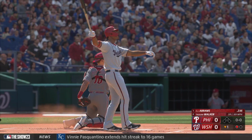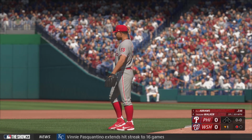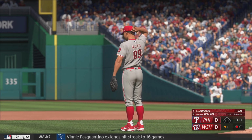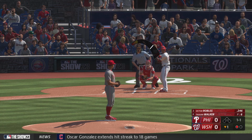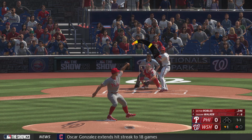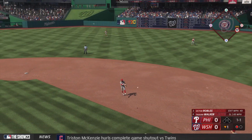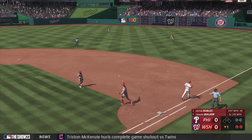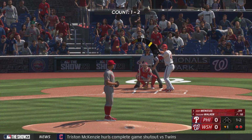Swings and misses, struck him out. Tell you what, those are the types of guys pitchers really like to punch out when they're on the mound, because if they get on, just the distraction that they create with all that speed on the base paths could take away your focus from the next hitter, and that's the last thing you want to do, is serve up a pitch that a guy hits over the fence, and it's a multi-run home run. 2 outs, bases empty.